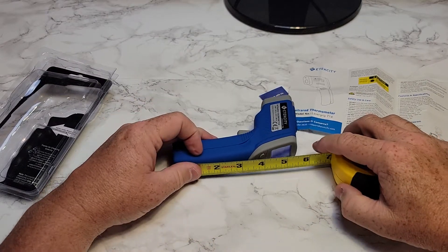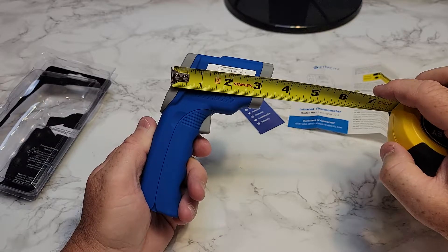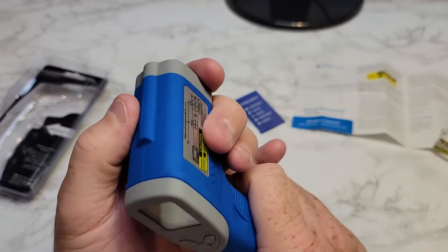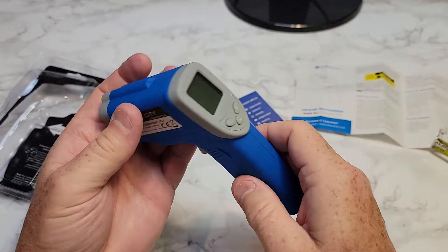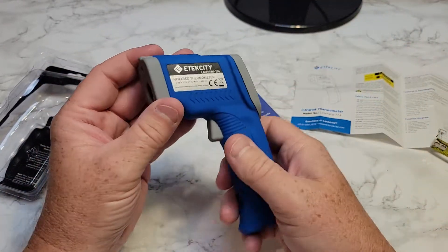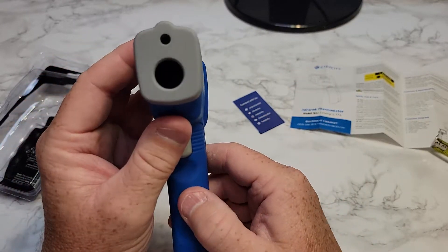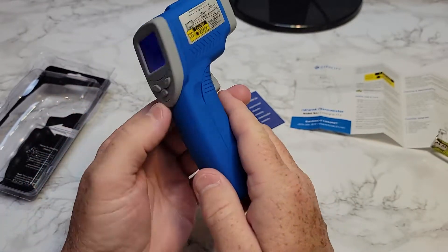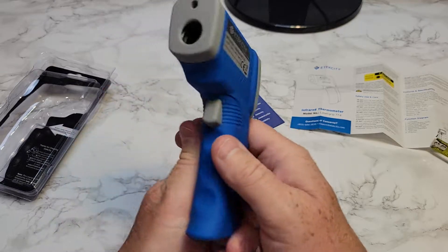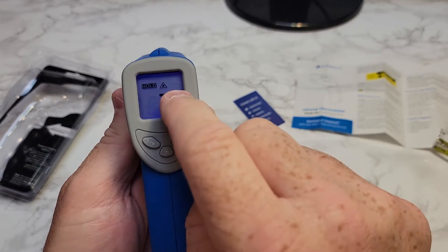Let's do size real quick. This thing is about almost 6 inches, maybe an inch and a half wide, and about 3 and a half inches that way. The grip is rubbery — a little bit grippy, not much. You cannot get this in water; you're not going to be able to submerge it, and it's not super industrial. But just for around the house, if you take good care of it, this thing should last a long time. Keep that sensor area clean, and don't point the laser in your eye. For $23, I think it's going to last if you take care of it. It does have a low battery warning light — it's not on right now, but when the battery gets low, that's a nice feature.